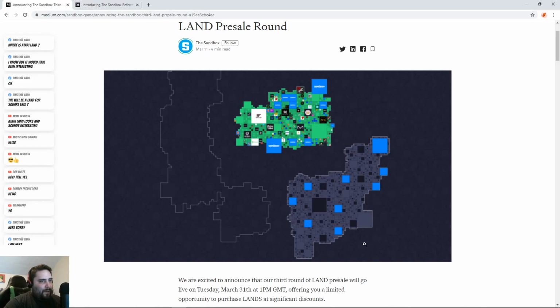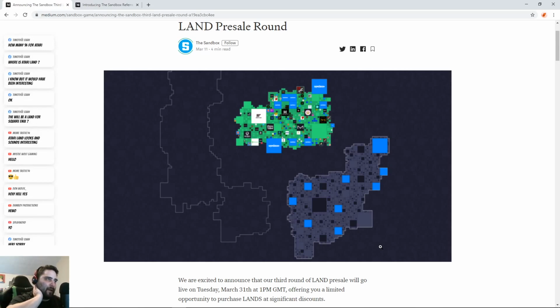Where's the Atari land? I think that's being announced next week. So keep an eye out on the Sandbox Twitter. I believe they want to mention that on Monday, but I'm not in charge of that. So just keep an eye out on the Sandbox Twitter. That's at the Sandbox Game. How many percent for Atari? How much percent of land? I think they got one or maybe several estates. I'm not sure what percentage it is, but there's still plenty of other land to go around. It's not like Atari's monopolizing the whole map.